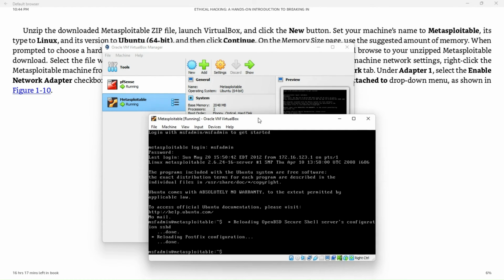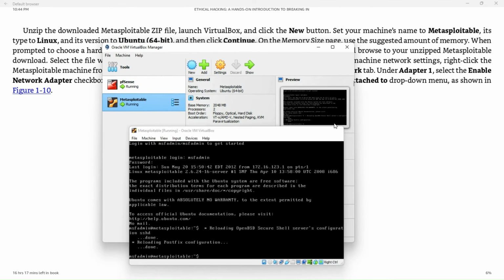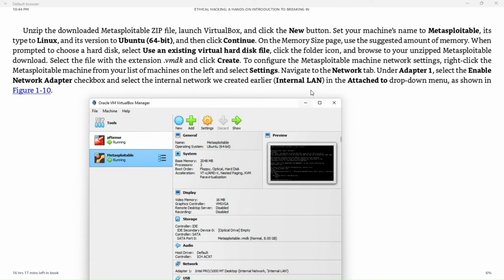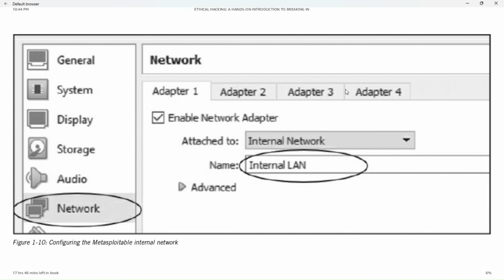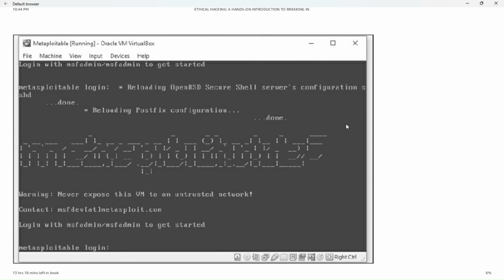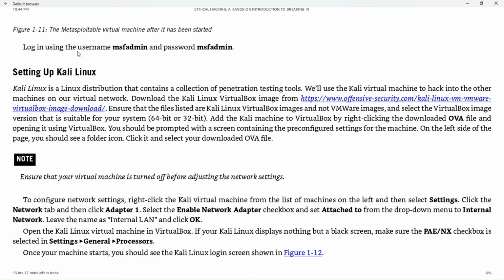So there you go. Now I'm just gonna minimize this, okay? Cause I got them both running. It ain't gonna kill it. I've got a good computer. Okay, so now it says do all that, and it says log in using username msfadmin and password msfadmin.